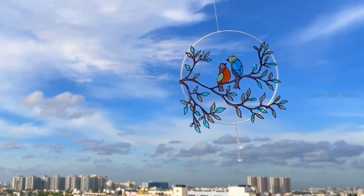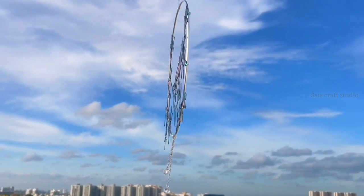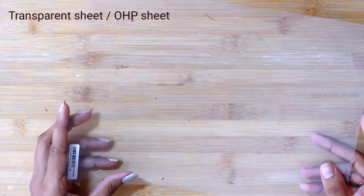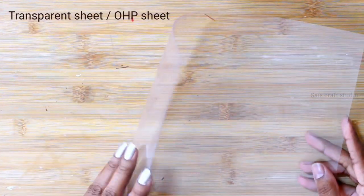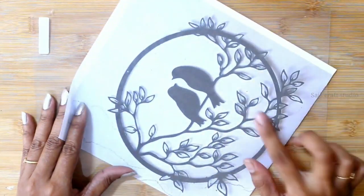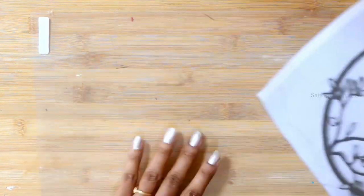So in today's DIY, let's see the making of this beautiful sun catcher. It's very easy to do and it's fun doing this project. So let's get started. For this I'm using this transparent sheet. You can also call it an OHP sheet. You can easily get this from any stationery shop, and I had taken this printout from Pinterest.